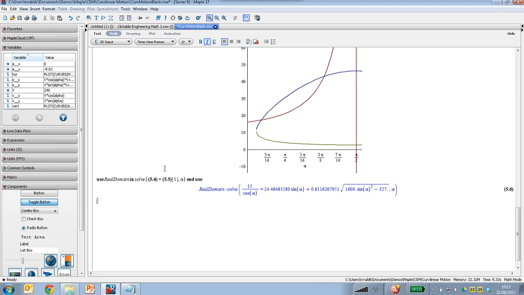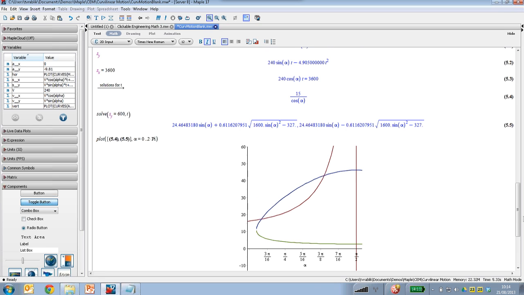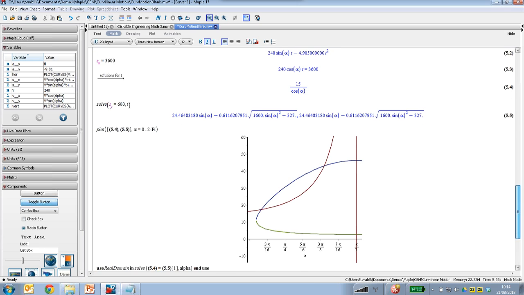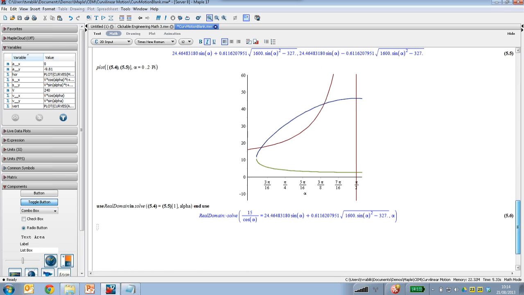All right, for some reason it's decided to not solve for my alpha here. That's odd, because I just did this calculation earlier today to verify everything worked, and for some reason it's not showing me the real domain in solve 5.4 is equal to 5.5 of 1 alpha.